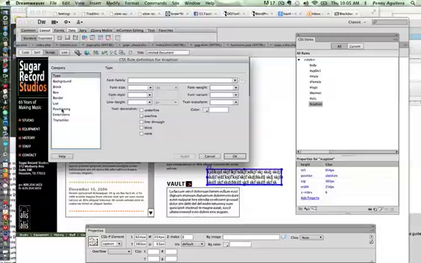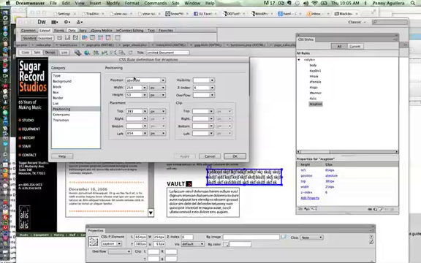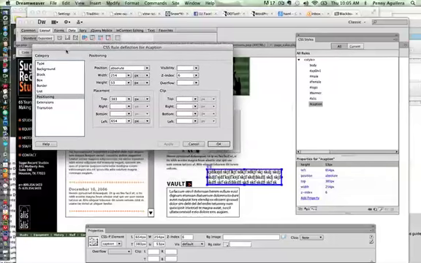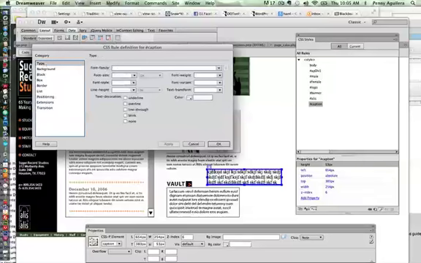Right now, as we move around our navigation on the left, and specifically if we were to move to positioning, it's echoing what we already knew about this particular div tag, that it's absolutely positioned, it's a certain width and height. What I need to do now, however, is move into the type category. So I can see that by default, Dreamweaver provided me with a serif font, but in my sample that was created for me in Photoshop, I have a sans serif font. So I'm going to adjust that right now by choosing a different font family.